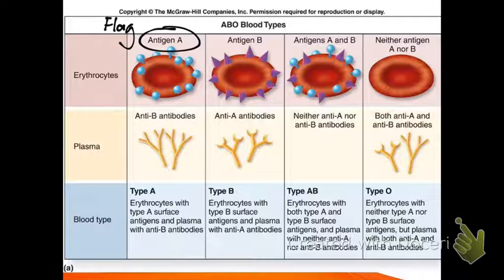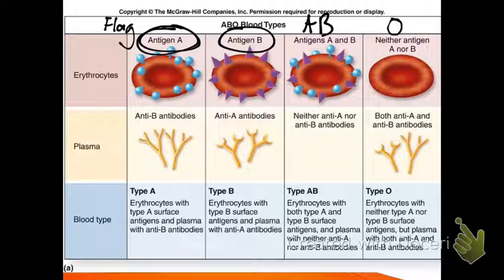So if you are of blood type A, it means that your cells are showing antigen A, or flag A. Your body recognizes anything with antigen A as its own cells, so it's friendly. If your blood type is B, it means you're making flag B, and your body recognizes flag B as friendly. If you are AB, you are producing both flags, and so both flags A and B are friendly. And if you are blood type O, you are not showing any flags. So the only things carrying flags are foreign cells, or enemies.